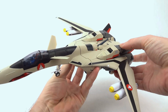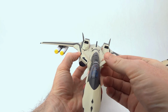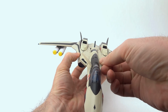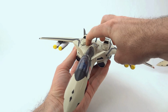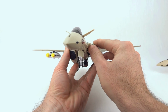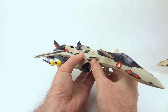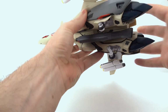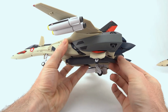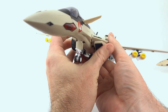Other little pet peeves of mine as I handle the toy: the front canards are easily bumped. You can even make them fall all the way off. They're not the most firm piece on the toy, so that can be frustrating at times. Also, these little parts above the intakes can be easily jostled during handling. The back of the gun, if you happen to grab that, slides off very easily. I'll show you the gun more when I get to Gearwalk mode.